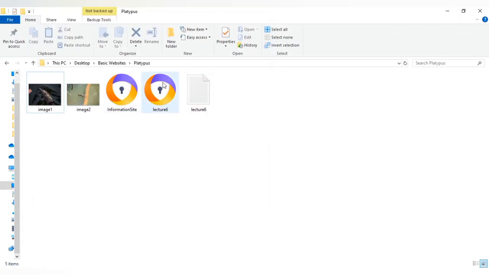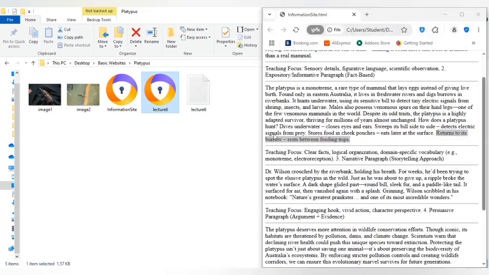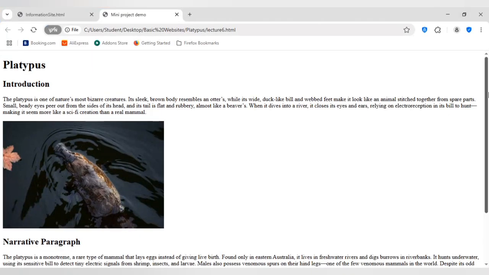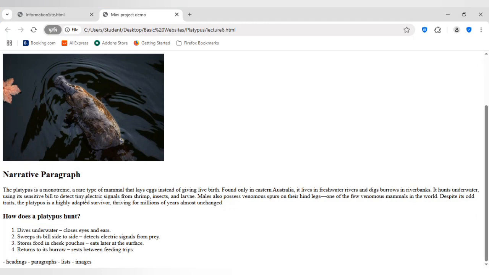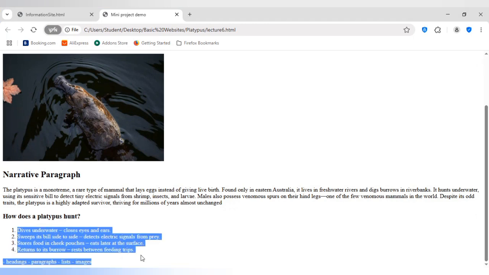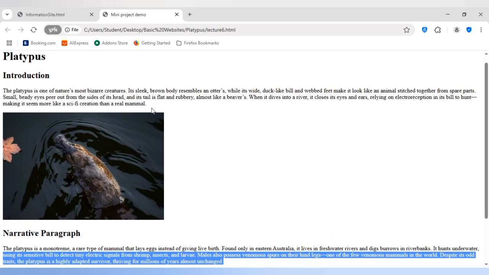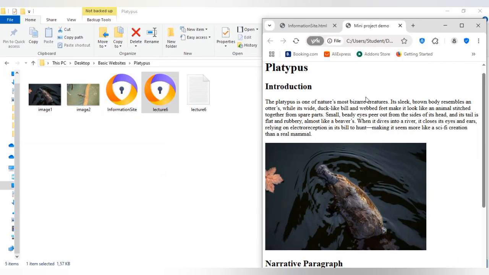There's the HTML file. We just open this. Okay, there we go. That's our website here. We have our descriptive headings, our ordered list, and our paragraphs, just copied and pasted. So this is a very simple website.